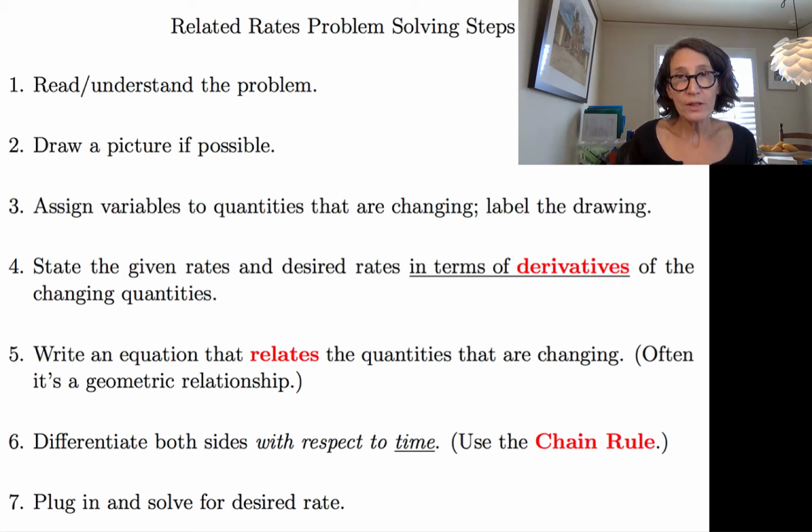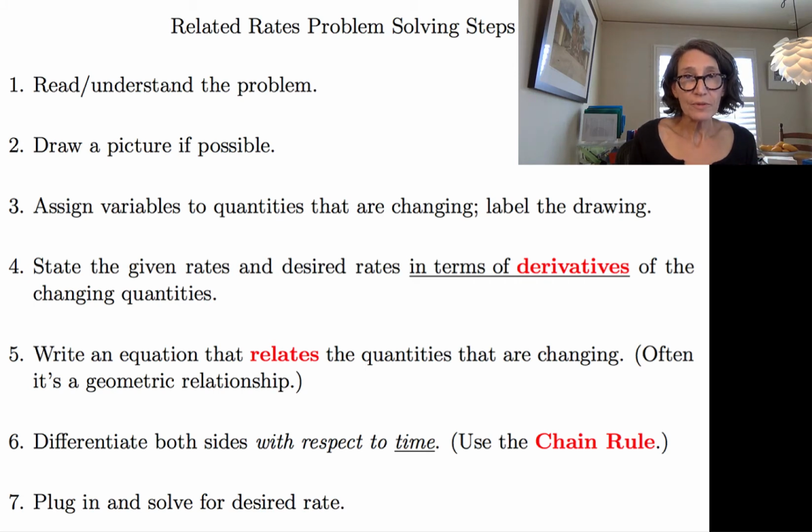So it's really important that when you're labeling things in your drawing, you're not labeling anything that's changing with a number. In the problem, you'll be given a bunch of numbers, but a lot of those numbers are things you're going to plug in later, because quantities are changing, but you're going to find a certain rate at a specific time, and that's at the end of the problem. You'll be plugging in some numbers for those quantities that are changing. But in your drawing, you shouldn't label them with numbers because that means they're constant, and they're not. And I'll explain this again when we do this example.